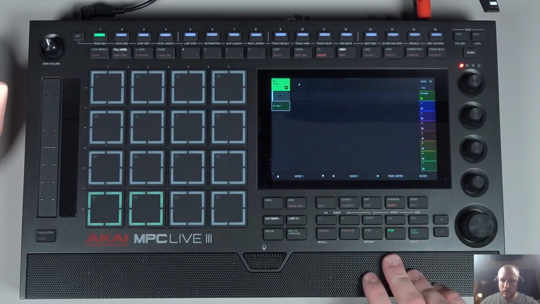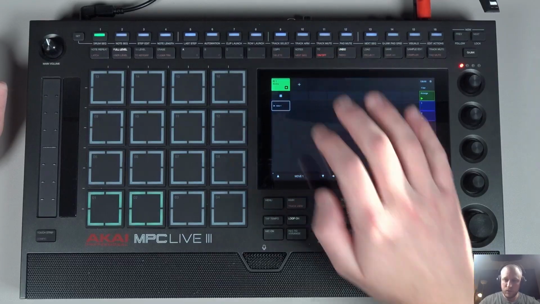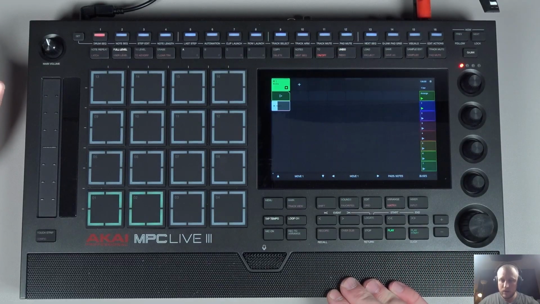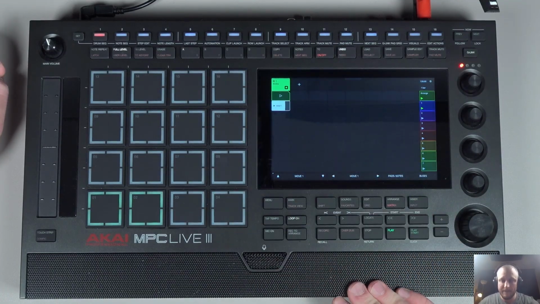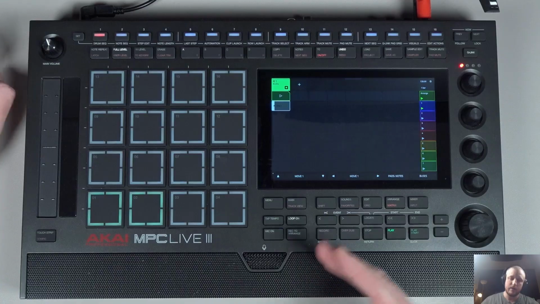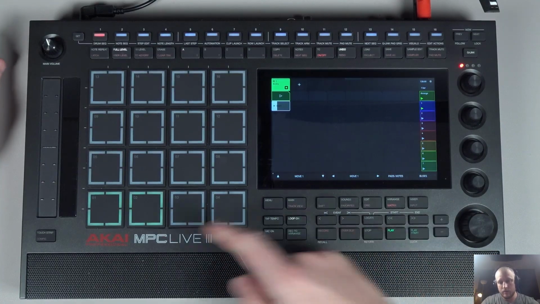So I'm going to switch to this one. Now it should play that one after it loops.